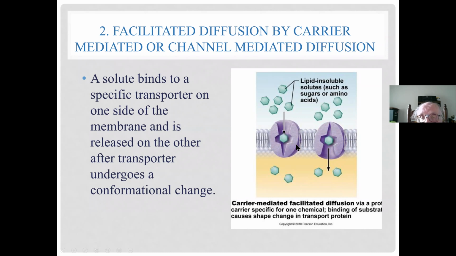It then undergoes a configurational change. We're talking about one of these integral proteins. It undergoes a configuration change, and now the extracellular part, the part that was facing out of the cell, closes, and the intracellular part opens up. And now this big molecule, which was too big to get through this membrane by itself, is able to get through this membrane, still going down a concentration gradient. But we have this concept called facilitated diffusion. It means that this structure here has helped the molecule get through by undergoing a configuration change. So it has essentially become a channel. So this is facilitated diffusion.